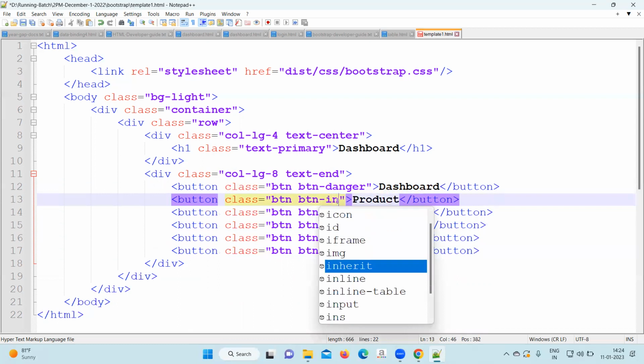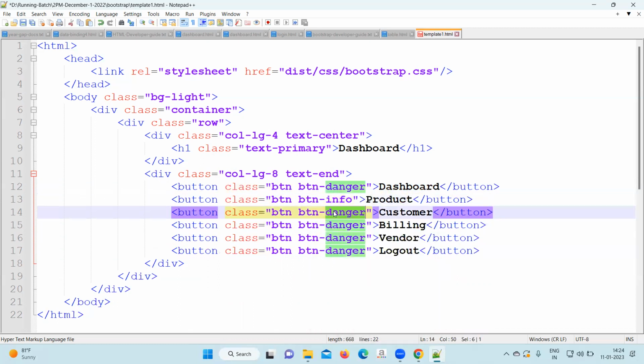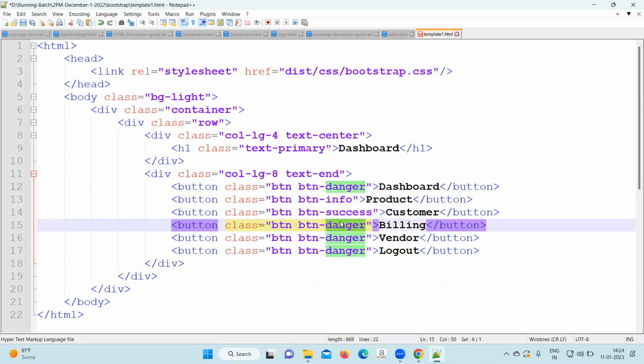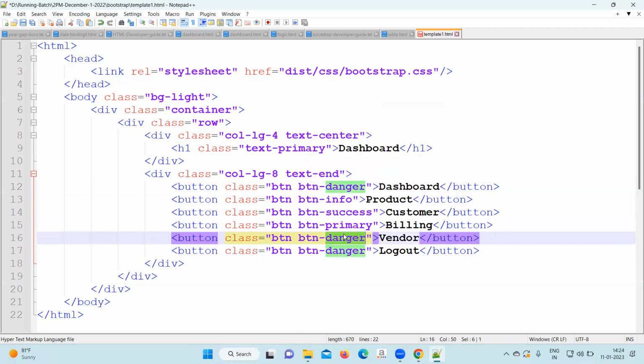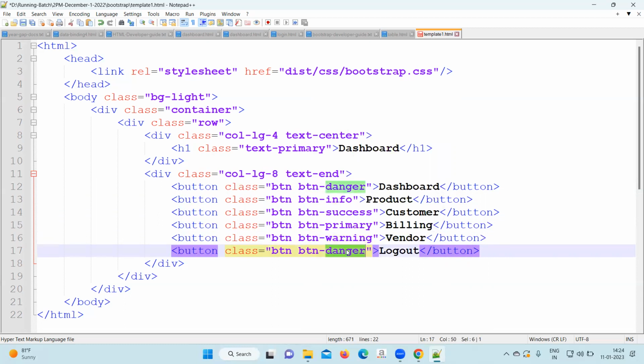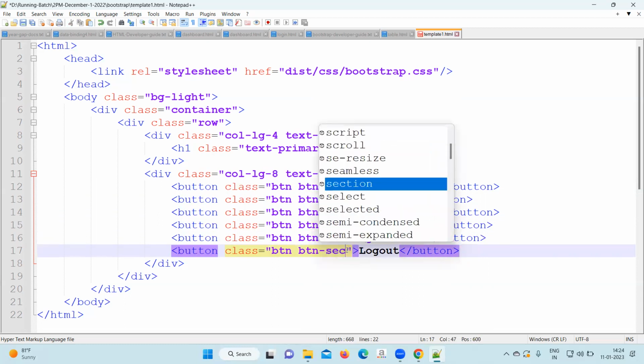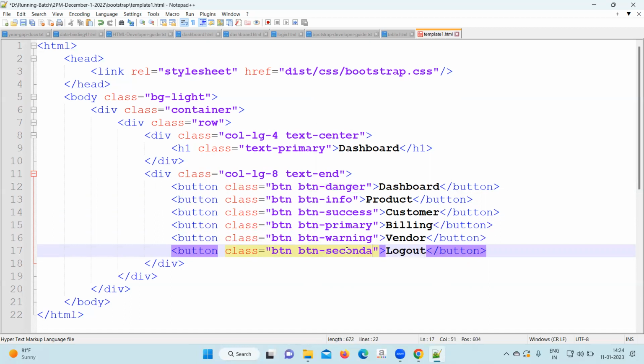Button danger, info, then success, then primary. Next is called warning. Next is called secondary.